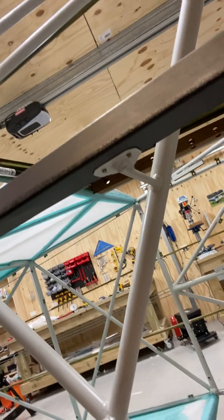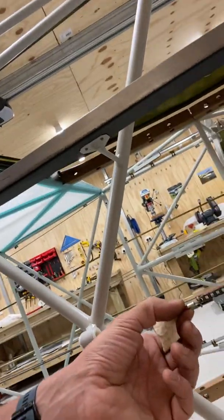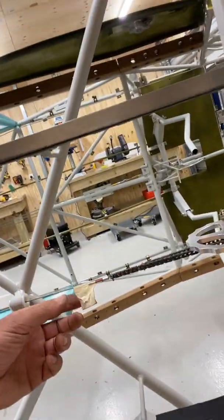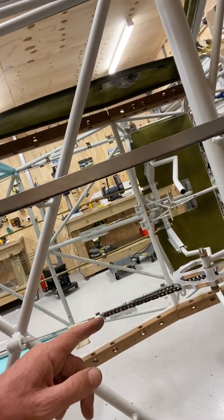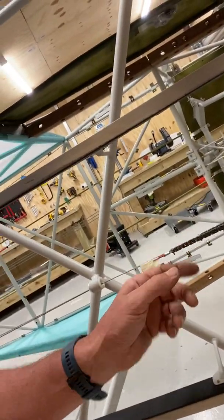When I made these up, I decided to forego the thimble that would normally go inside the wire to spread the load. I know a few other builders have done that — it's not a recommended technique. When I took the cables in for testing, the old chap that tested them commented on it, but not from the point of view of not having the thimble, but the fact that there's no pin through that chain link. He gave me a couple of appropriate size cotter pins and I've used those. It should be plenty strong enough. The fact there's no thimble — I'm not too worried about it because it's in full view, not hidden behind panels.